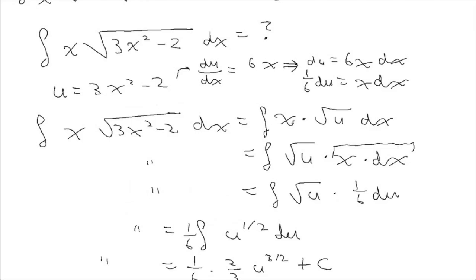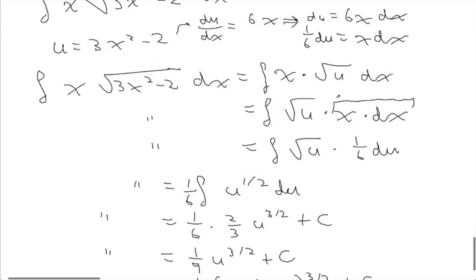And then first we made one substitution to get rid of some of the x's, and now here's the tricky part. At this point, rewrite it so all the x's are together. Put the x next to the dx, and then try to use du over dx to solve for x times dx. And then we can get rid of that term. By the way, notice dx is now being treated as a single variable. Dx does not mean d times x. It's a single variable, just like the square root of 3 does not mean the square root times 3. This is d of x. But we're treating dx and du now as separate variables.